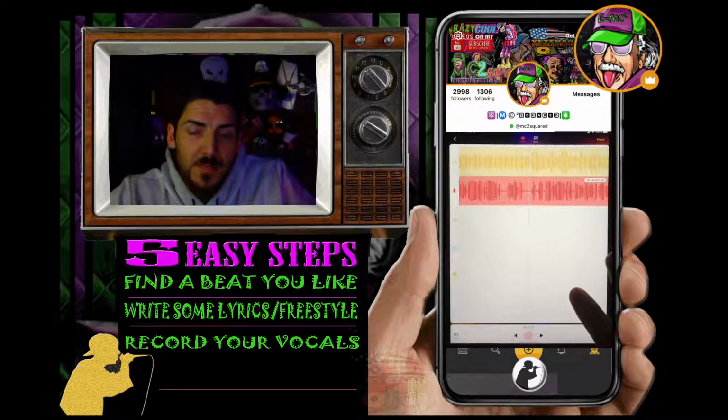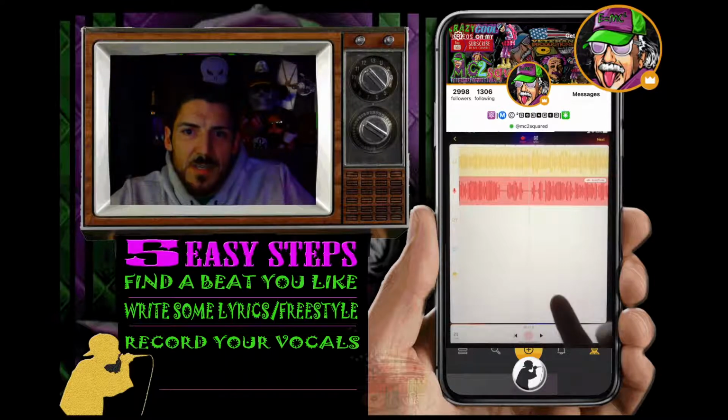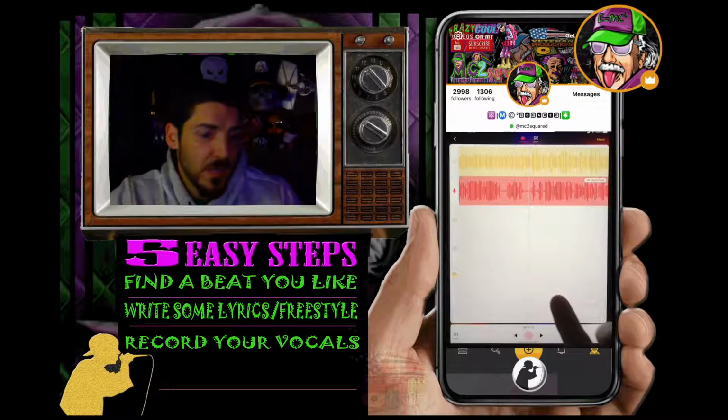The bigger they are, the more vertical they are, the louder. So that gives you an idea. You don't want your vocals to be way larger, in the graphical representation, than the beat. It's up to you, but you don't want your vocals to overpower the beat usually. But everybody does their own thing.